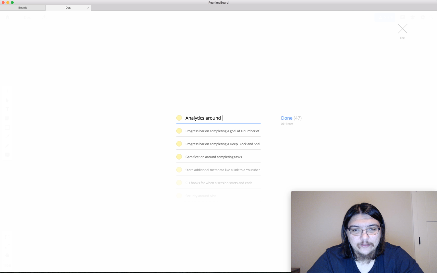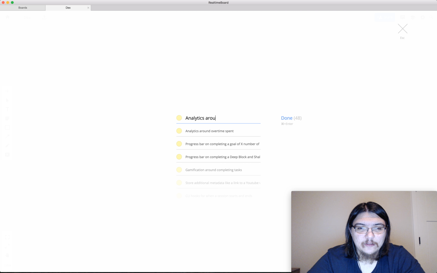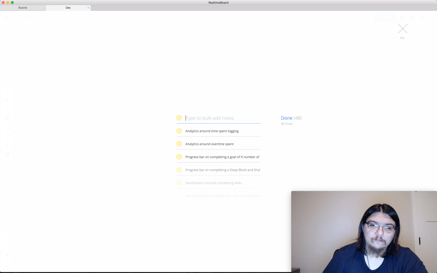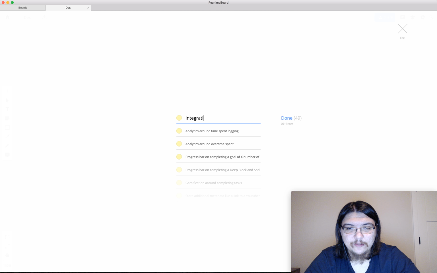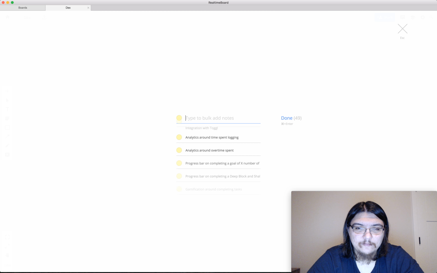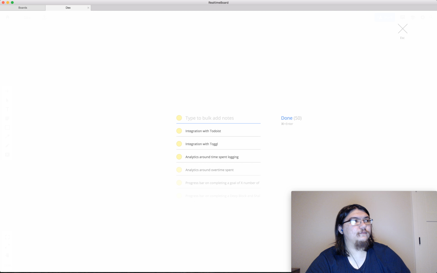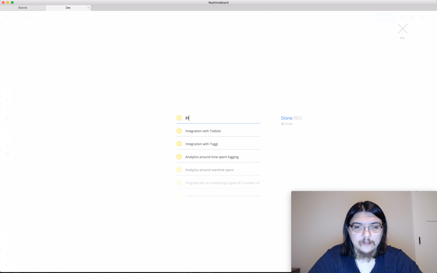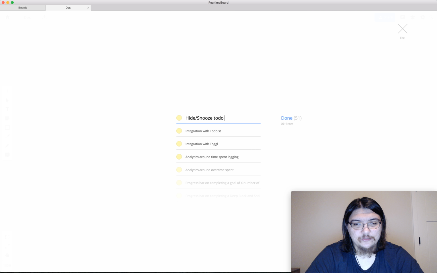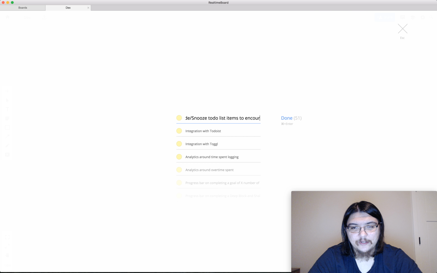Analytics around overtime spent. Analytics around time spent logging. Integration with Toggl, integration with Todoist. Hide or snooze to-do list items to encourage a lean to-do list.